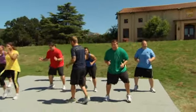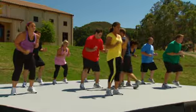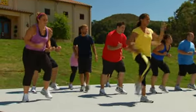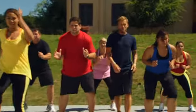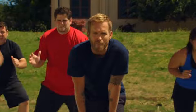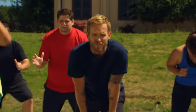That's it. Sprint. Get those legs moving. We're running. Keep those arms forward like that, Fredo. That's it. Real strong. Don't stop. This is a sprint. This is supposed to be uncomfortable. You're at the halfway mark of this sprint. Let's go.